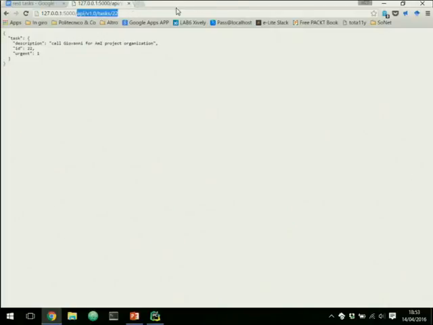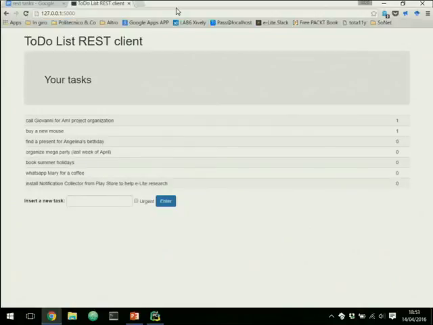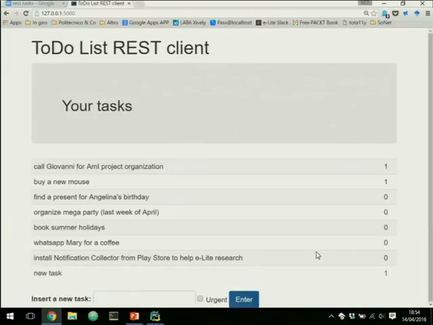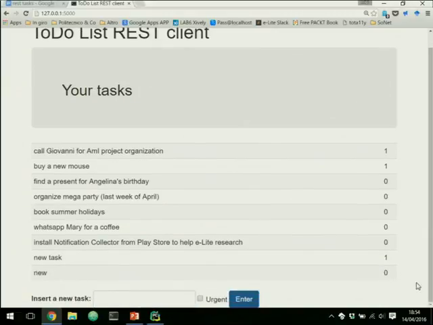To try if everything works, I can use the interface I showed you before. Before we didn't have this, now it responds to the REST call for get all tasks. And we can also try to insert to verify that the POST works. I hope. Insert a new task, and we can also mark it as urgent. And yes, here we have a new task with urgent number one. If I try again without urgent, we see that urgent is zero. So the API works. In the browser, from here, we only perform a GET request. So we need to have something else, like a form, to perform this operation.